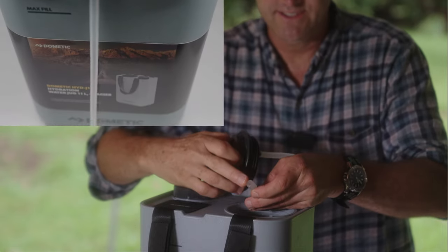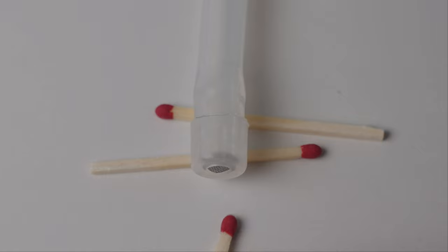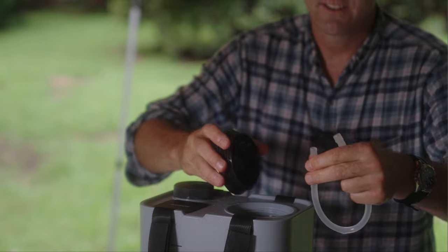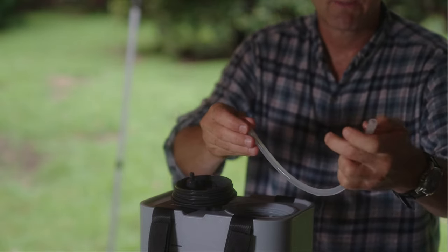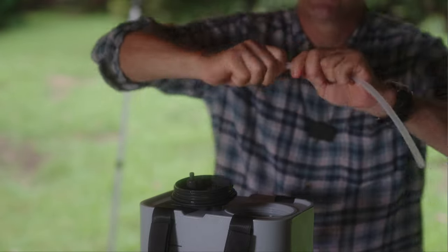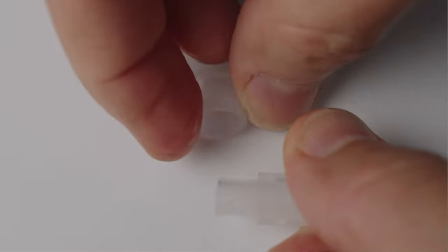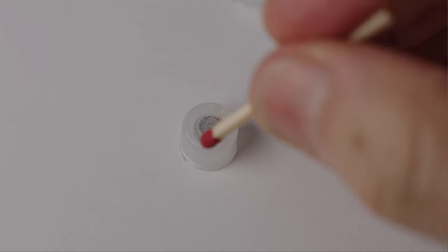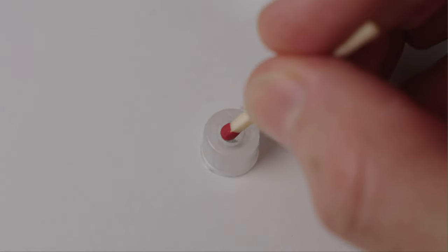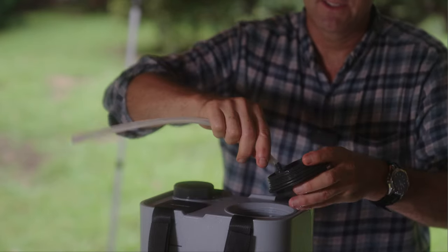There's a small strainer at the end of this suction line inside the hydration jug. You can just connect your tubing from underneath the lid here. If this tube gets blocked and the strainer gets blocked, you can pull the cap off the strainer - there's a tiny, really fine mesh in there which is your strainer. You can clean that out if you need to, pull that cap off - it's a simple process, just pushing it back on.